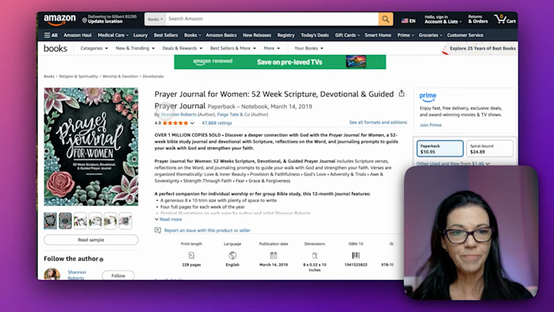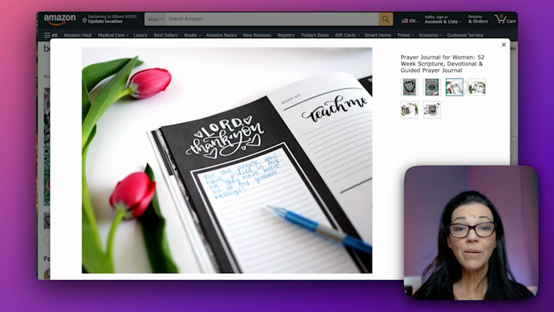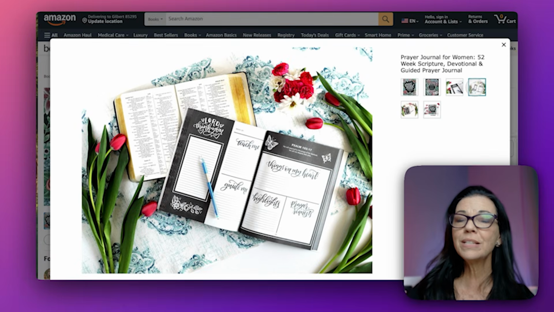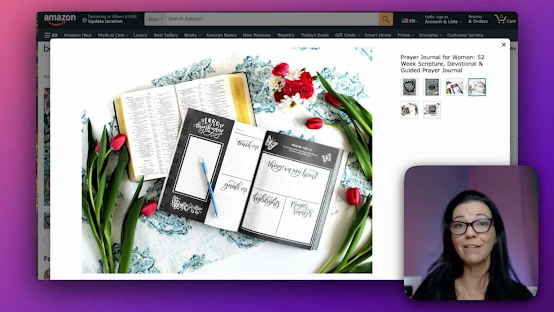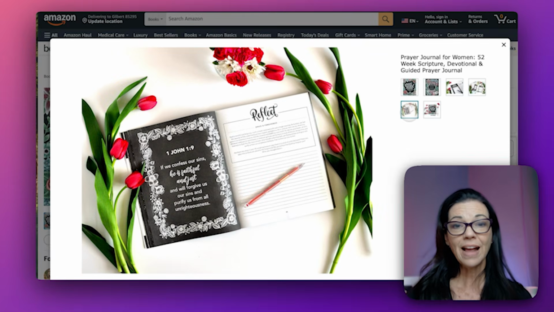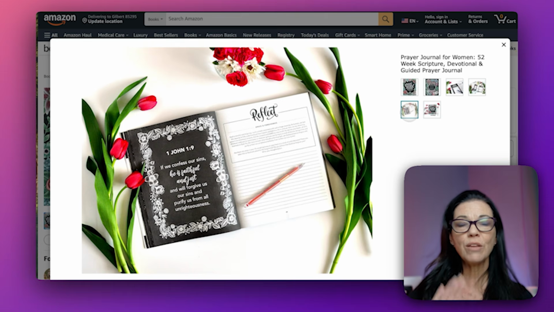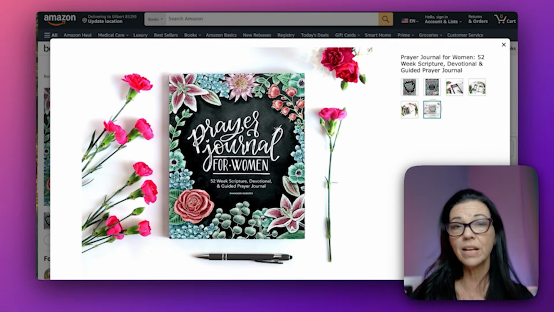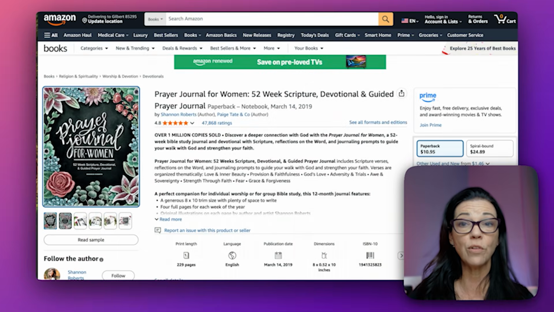This is a prayer journal. Beautiful book. I love how on the inside it is black and white, so you're not spending that extra money for color. But this one is much more than just a repetitive page, every single one. And it looks like they've done some really great imagery. They've done a lot of promotion. So if you're looking at something very niche and you would like to do a religious reflection journal, you could definitely use this style and create your own here. It's a beautiful journal and has done really well for a while.